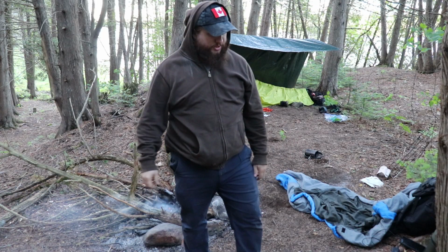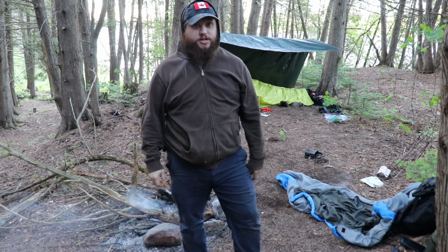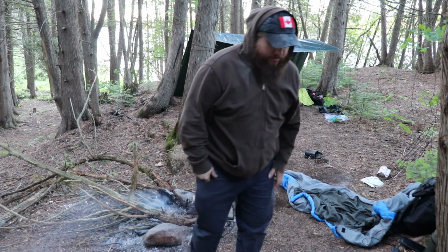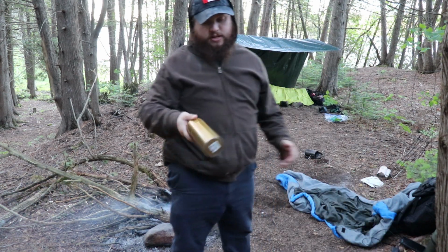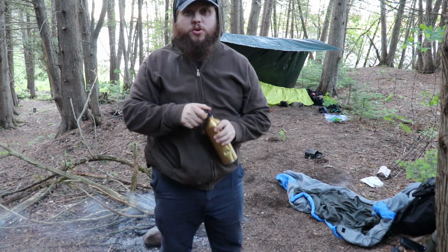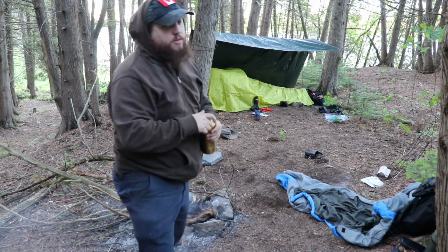Alright, so it's 8:22, starting to get dark a little bit. I don't have much sunlight left. So I'm going to... Oh, this is full of water. It's already clean to drink, but I need to boil it in order to put it in my sleeping bag. Before I do that, I need to tend to the fire.